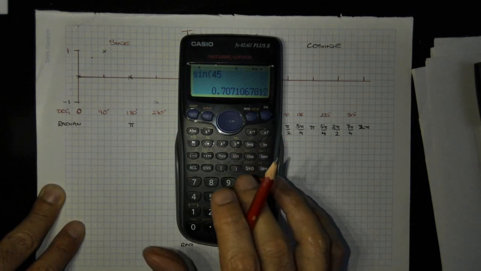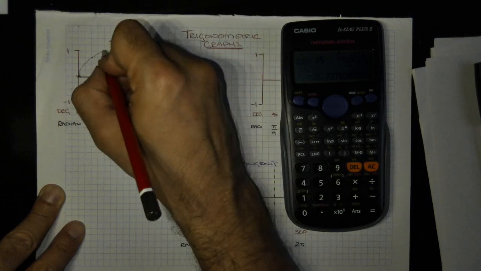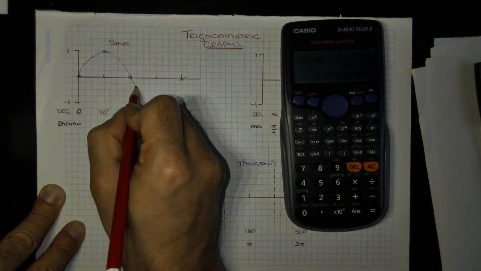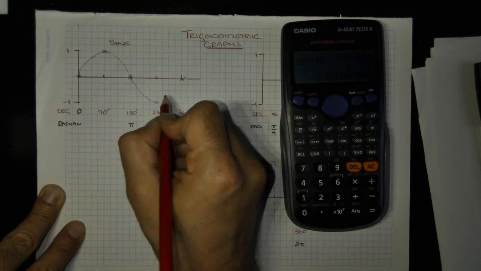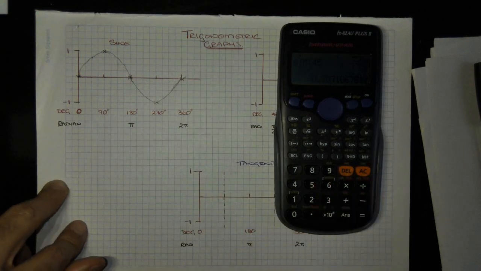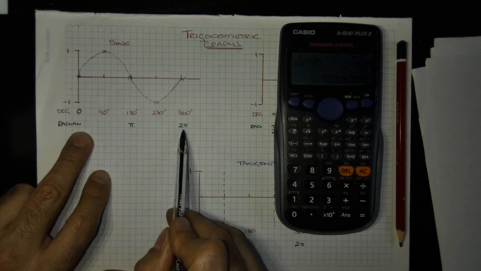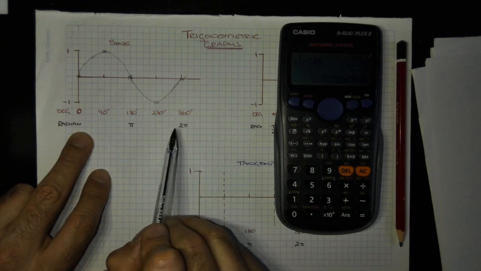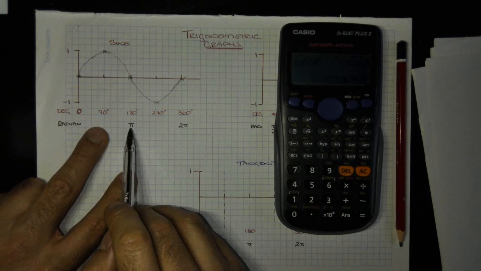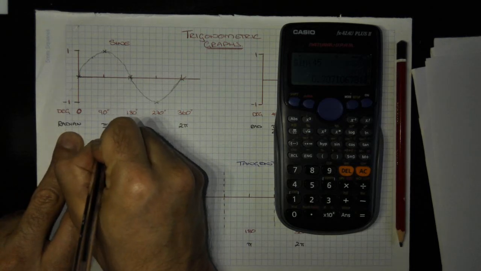Okay, and basically what happens is I get this curve that looks like that. Now, as we talked about, 360 is worth 2 pi. A full revolution is worth 2 pi, so half a revolution is only pi. So if I want half of 180, which is 90, that's going to be pi over 2.